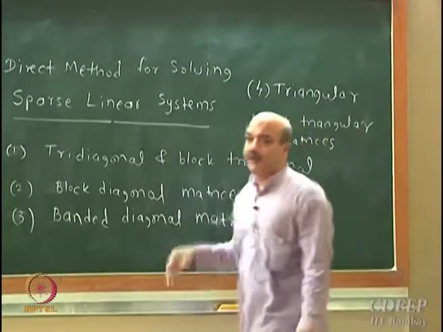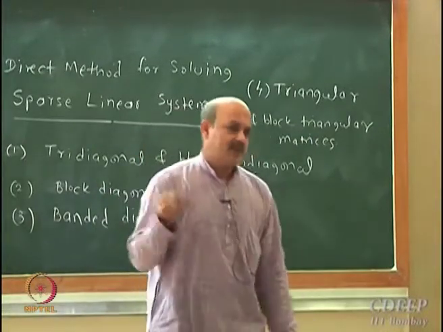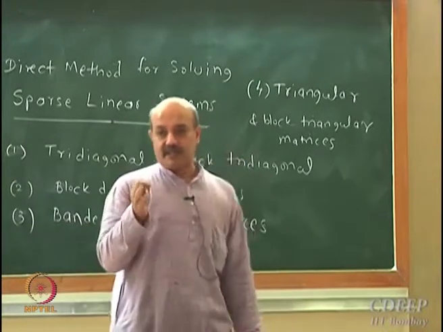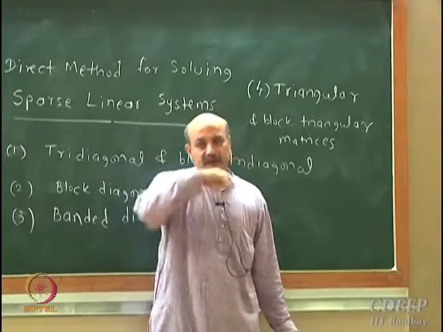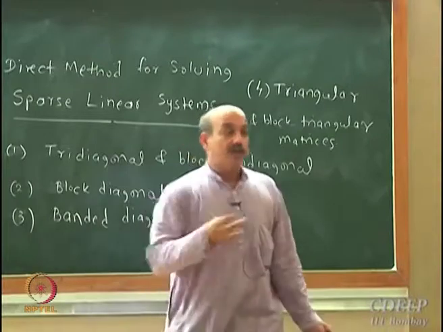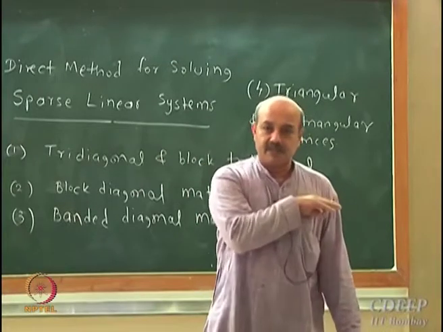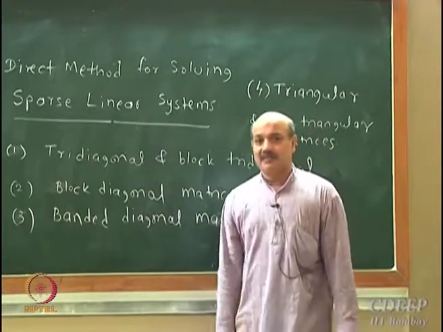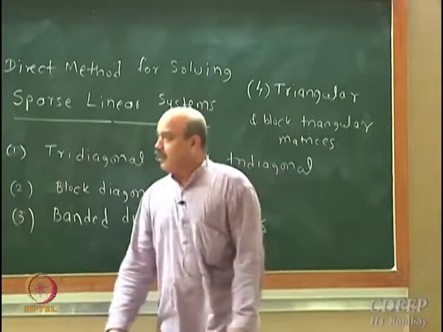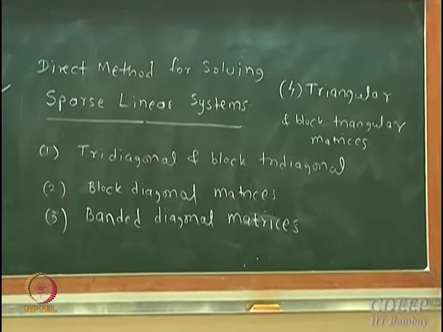Actually, if you start looking at these forms just in a linear algebra textbook, you might wonder where do I get all these forms. But all these forms appear in problem discretization. Okay, and once we write some of these forms, you will realize where they appear. So the motivation for looking at these sparse matrices becomes clear if you look at the problem discretization methods. Those will give you these nicely patterned matrices which you can actually exploit to come up with efficient solutions. Let's look first at the simplest one, I would say, the block diagonal matrix.